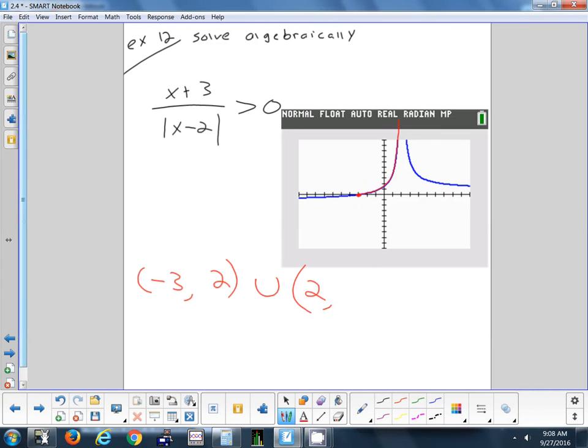So this right section, we can include the whole thing forever. So it's from 2 up to what? Yeah, from 2 to infinity. Okay. That one would be a little tricky to do by hand, so that's why we can solve it on the calculator. We did a lot of them algebraically, so I wanted to do it graphically.